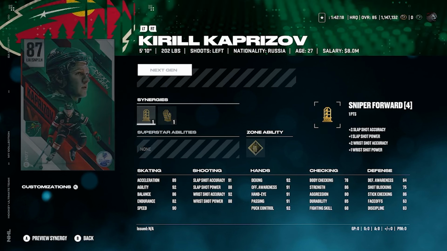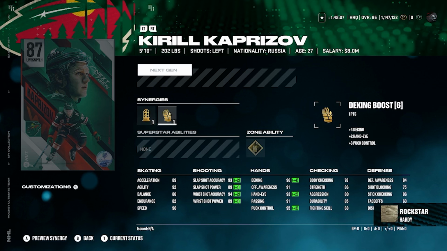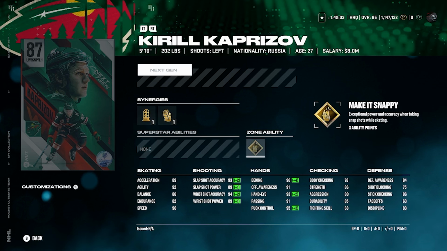Number 1 is Kirill Kaprizov. I think it's pretty easy. He's the highest rated card. He's 5'10", 202. So yeah, he's 5'10", but the weight does help him out a lot. He's got 2 synergies as well, so sniper forward and deking boost. He's got gold make it snappy, 90 speed, 89 acceleration, 92 agility on him as well. The shot is 93, 89, 94, 89. So really, really nice card here.